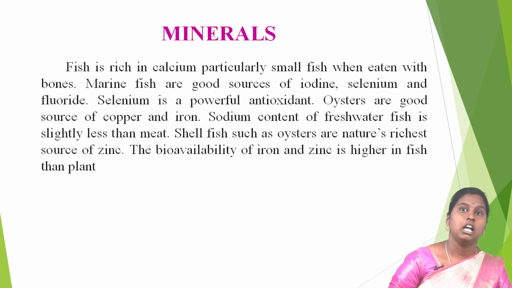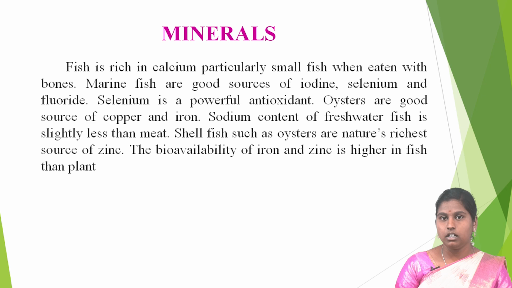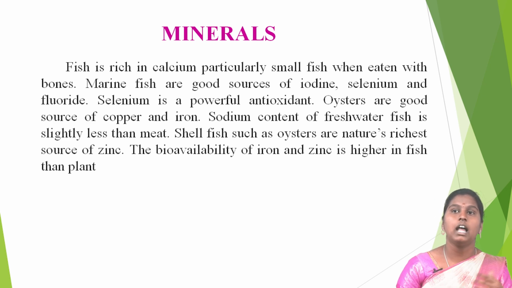Next, minerals. Fish is rich in calcium, particularly small fish when eaten with bones. Marine fish are a good source of iodine, selenium and fluoride. Next, selenium is a powerful antioxidant. Oysters are a good source of copper and iron. Sodium content of freshwater fish is slightly less than meat. Shellfish such as oysters are nature's richest source of zinc. The bioavailability of iron and zinc is higher in fish than plant.